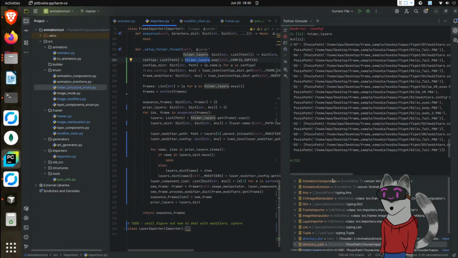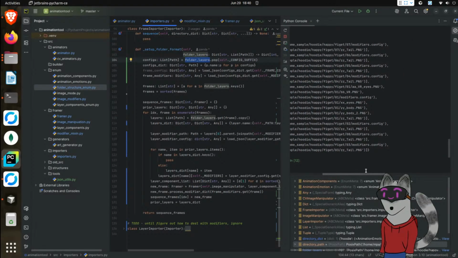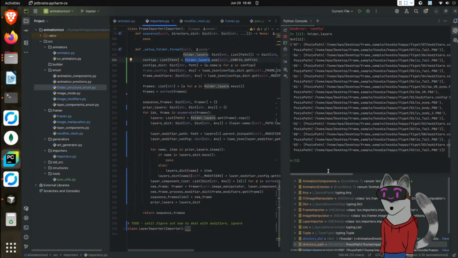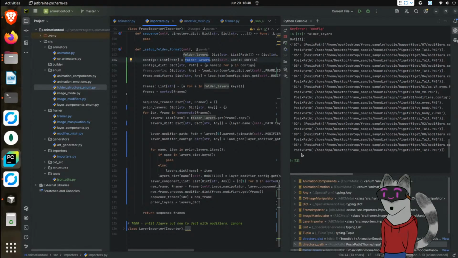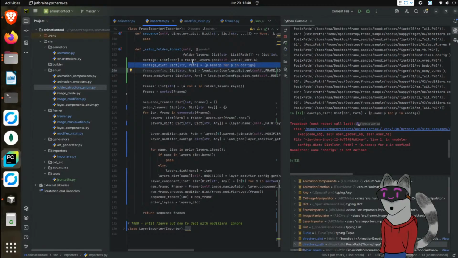Actually, where's configs? Wait, where did configs go? Wait a minute. Did I just mess something up?